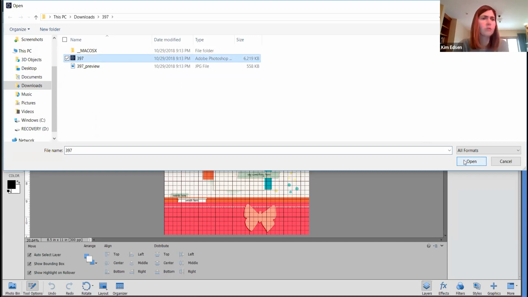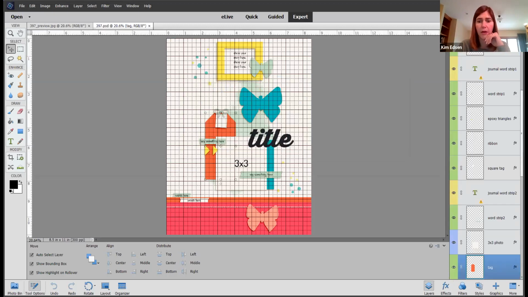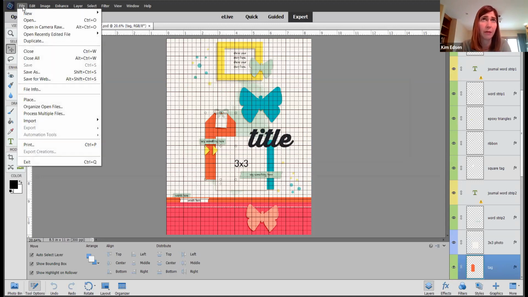can APE be used with Chromebook? Are you using Photoshop Elements? Is that what you're asking, Carrie? I'm not sure what APE is. All right, so Carrie, there are all of our layers that we want. Okay, so with Chromebook, I would think so. I guess you would just have to double check with Adobe. I don't see why it couldn't. At some point, it's just software, and there's usually a Mac version and a PC version.